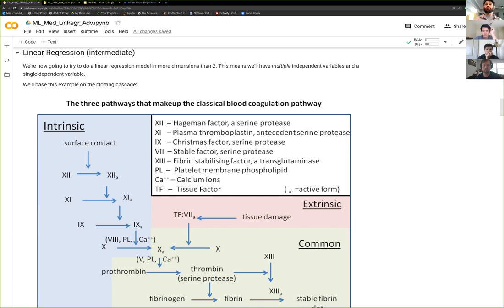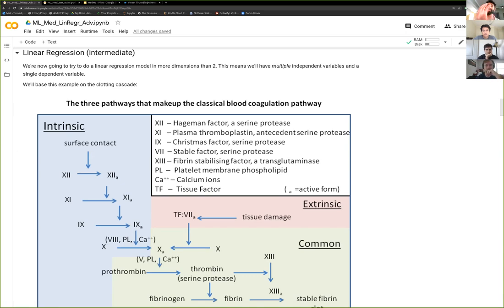Where machine learning really starts helping us is when we have more than 2 variables, when we have many, many variables. For a lot of the machine learning algorithms, it's trivially easy to fit 2 variables. It's trivially easy to fit 100 variables.